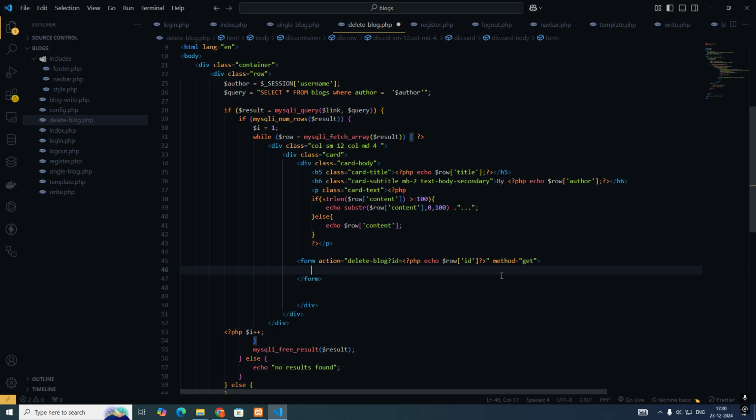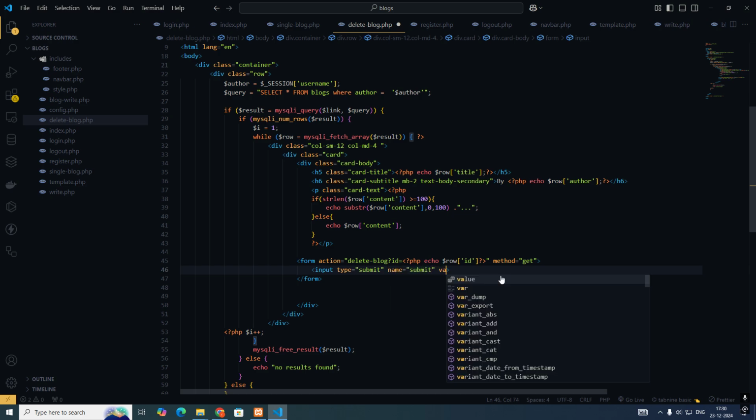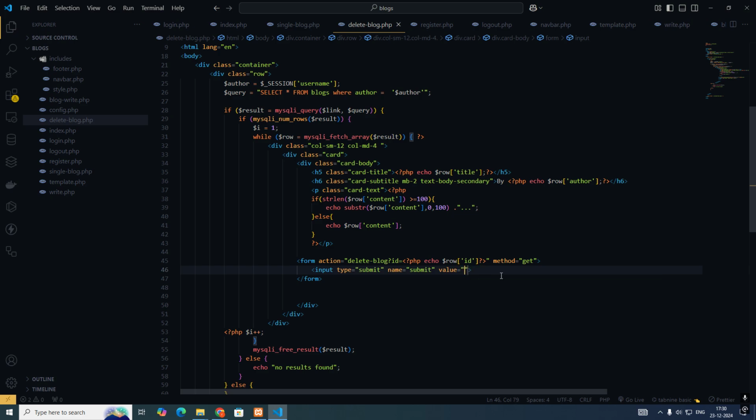By default its input type is submit, and the name also should be submit, and value is submit. Okay, so we'll modify the value as delete.